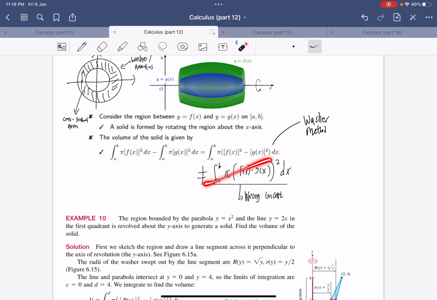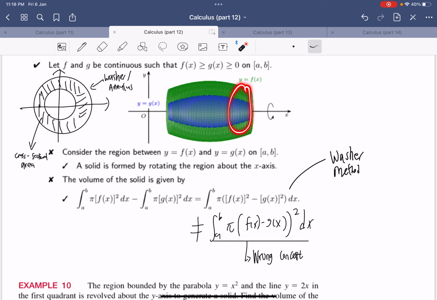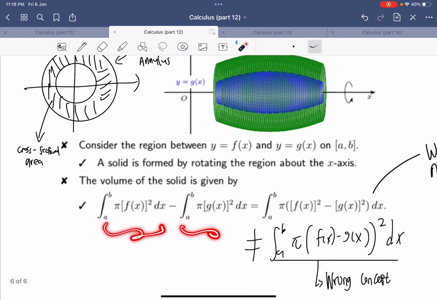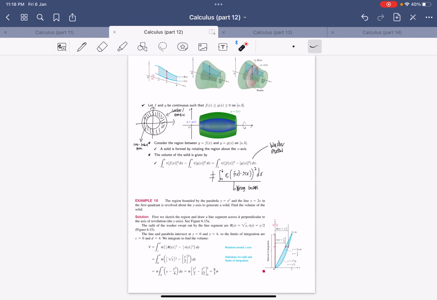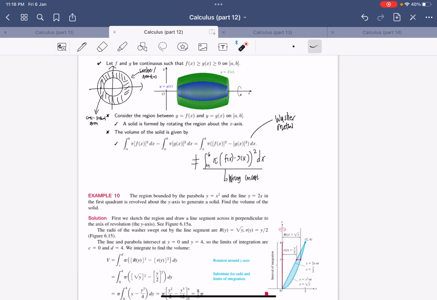And so this is wrong, and you must remember that if you want to go back to first principle, it's really just taking the bigger volume minus away the smaller. So if you don't want to remember this compact formula, just take the bigger one minus the smaller, and then you just solve it out in two separate integrals, and you will get the result that you want.